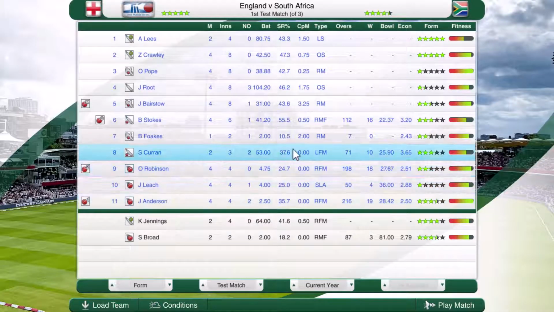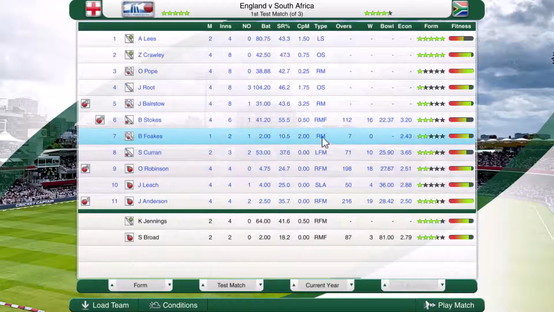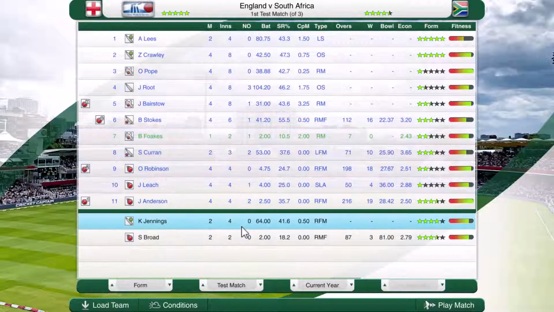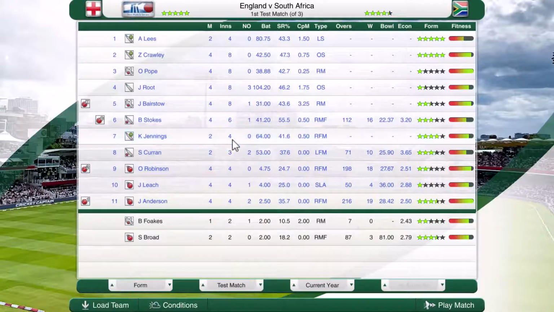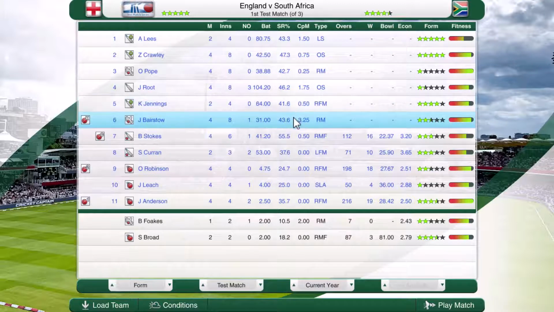And it does mean Curran's going to retain his place. 10 wickets at 25 this year in test match cricket. The economy rate is high, but his strike rate is very, very good. This is the question mark we've got. We've got Bairstow who can keep. Do I play Keaton Jennings, who is in exceptional form? Because Bairstow isn't batting that great, and we can just drop everyone down 1 and have Bairstow at 6.